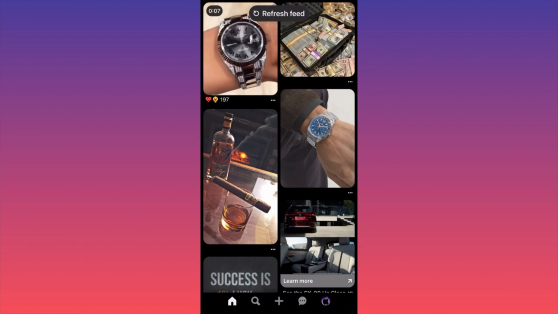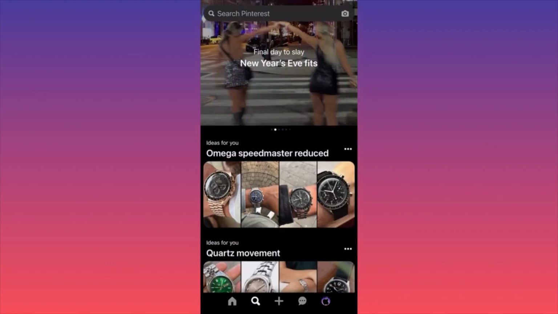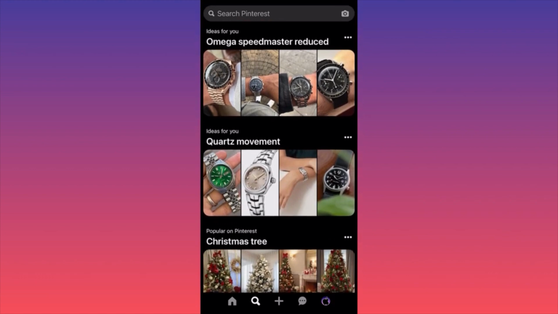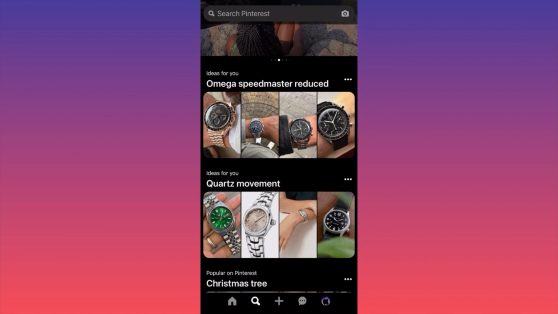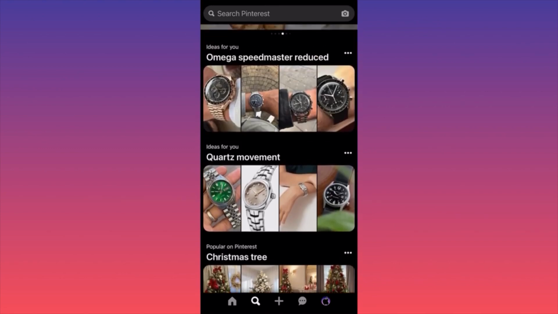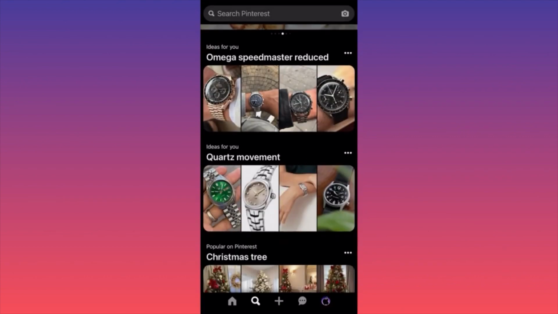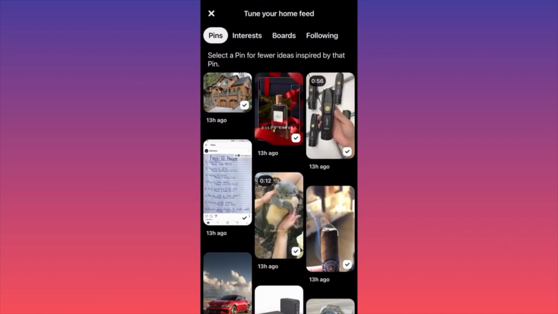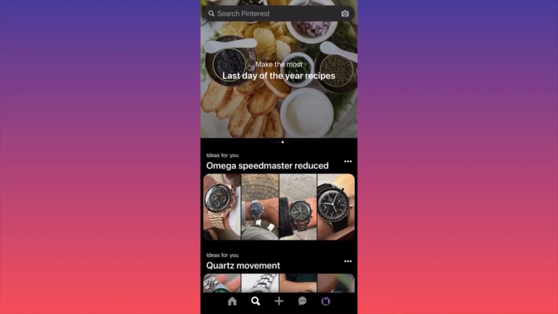If you simply come over here on the feed, click on the magnifying glass, and for example, look at this particular feed. This is only watches. Everything is segmented by luxury brands such as Omega. You have cheaper brands such as Seiko, right? And if you click on the top right corner, you want to make sure that you have personalized recommendations based on what interests, boards, following. But we don't want to just look around the content. We want to find actual products, right?